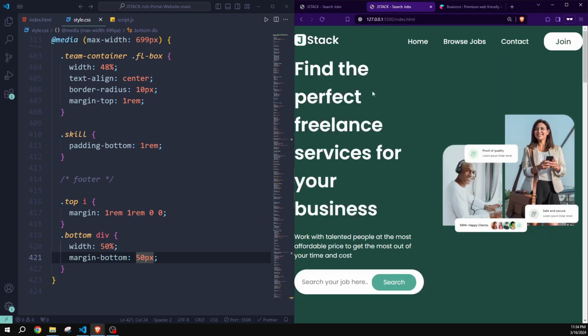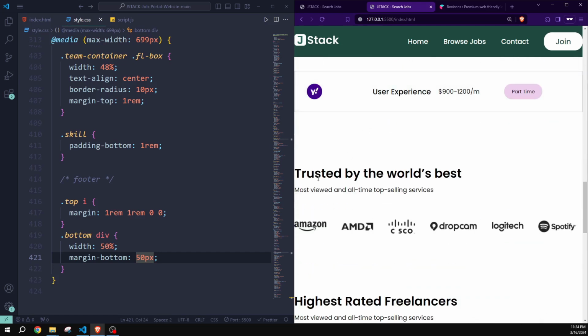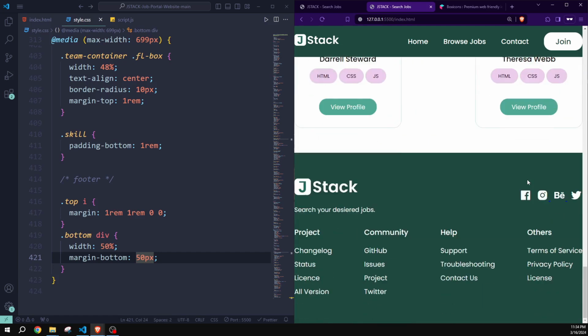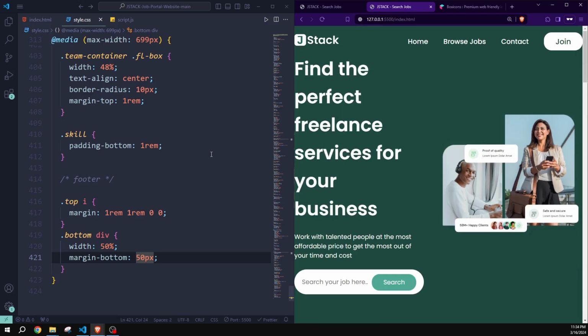Now I want to do the same for our website as well. Here you can see that we don't have any space from left and right for all the components. So for adding some space from left and right for our entire page, what we have to do is create another breakpoint.